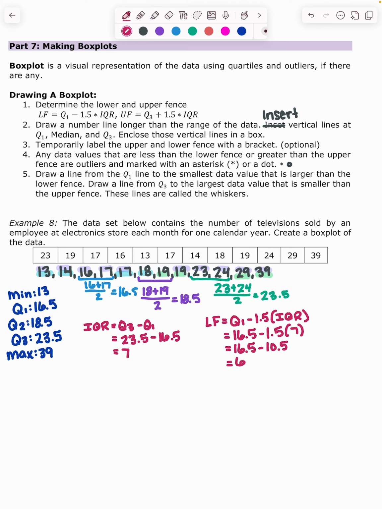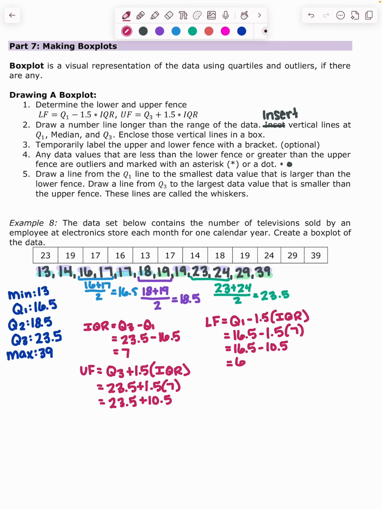And finally, the upper fence is Q3 plus 1.5 times the IQR. Q3 is 23.5 plus 1.5 times 7. 1.5 times 7 is still 10.5.